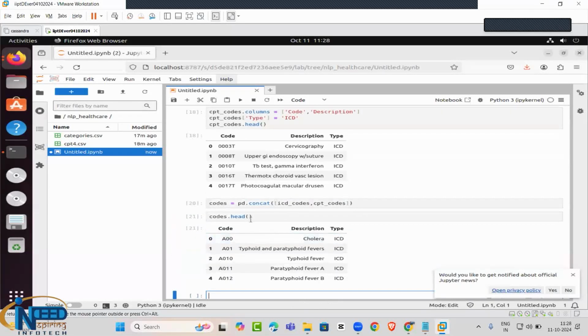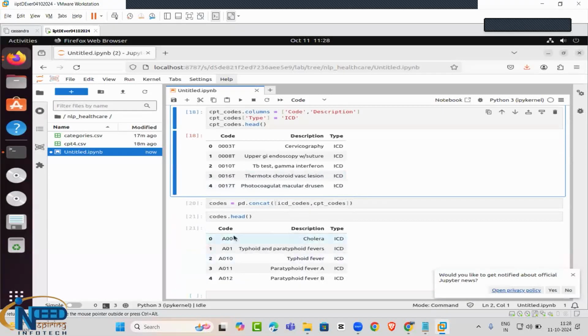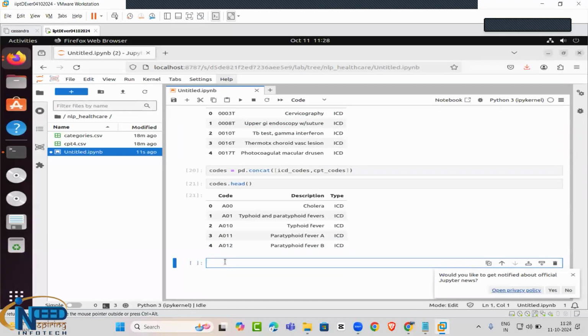We can see that it's first ICD, then it will have CPT. So now I can do ICD underscore codes dot shape, and comma CPT underscore codes dot shape, and then codes dot shape.